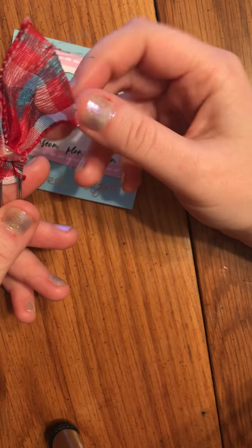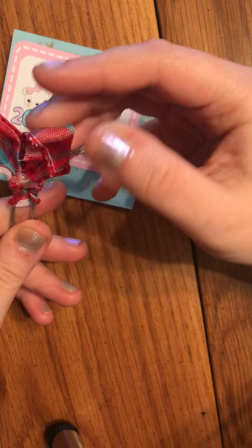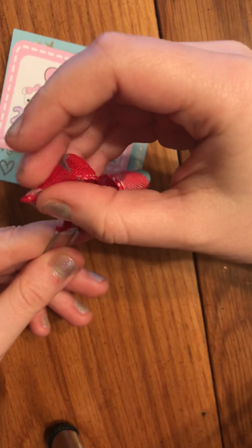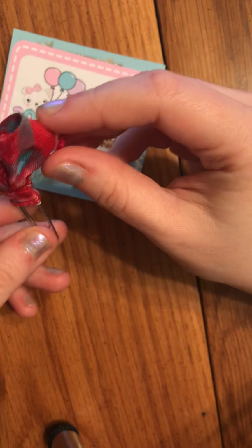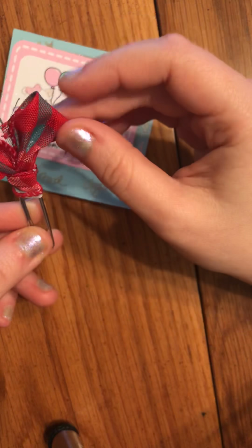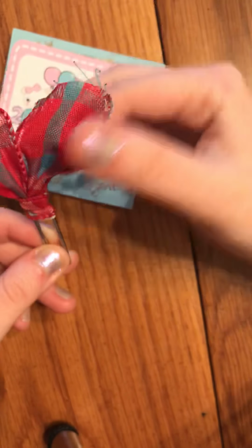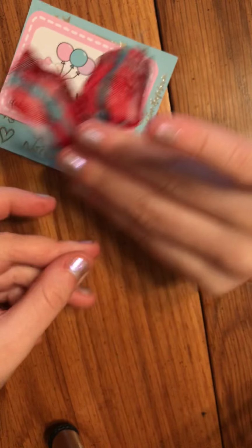So really loving this. And there's actually wire in this ribbon, so he folds, which is kind of cool. And also bad, because I will bend the heck out of him and play with him and turn him into a little heart or do whatever. Okay, let's put this aside now before I completely spend like 10 minutes on camera just playing with this little guy. Okay, off to the side.